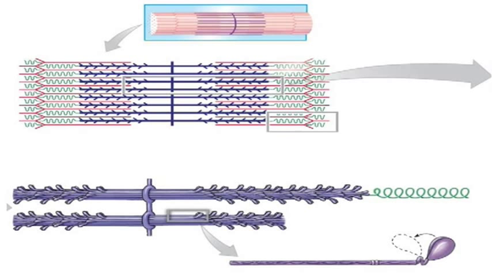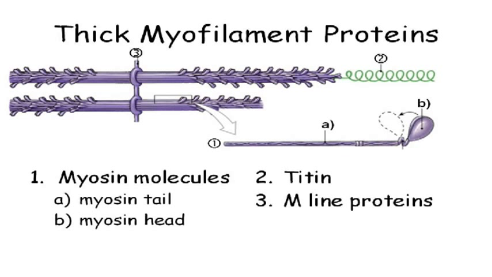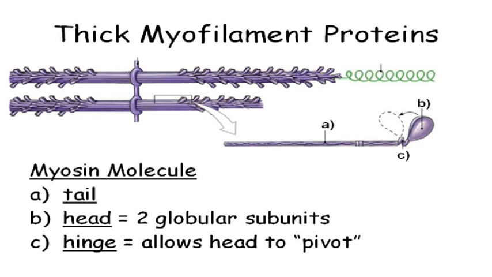Let me show you what's up with the thick myofilament. The thick myofilament is basically this thing here, that's the titin that's going all the way through it. Okay, the little squiggly thing, this thing here. All of this purple stuff is a protein called myosin. The thick filaments are made out of a bunch of these myosin molecules all glued together. A myosin molecule is kind of like taking two golf clubs and twisting the shafts around each other so that you've got the heads of the golf clubs sticking out. And you take about 300 of those and glue them to the titin, and you've got a thick filament. So the two shafts wrapped around each other would be called a myosin tail.